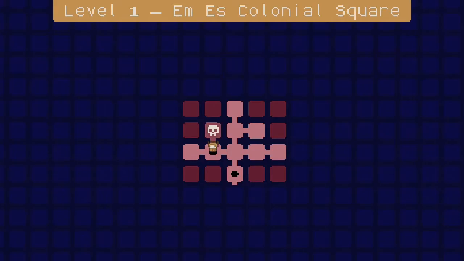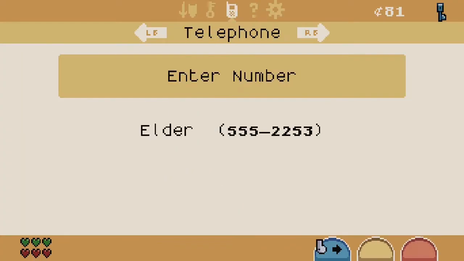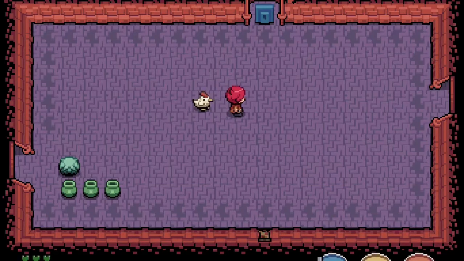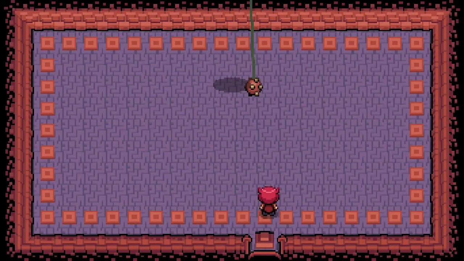Any other way to go? It seems like there's other rooms, but it doesn't connect to any other rooms, so I guess that's it. But probably it's just a boss room now. I assume the skull means boss. And I talk to the elder. Ring, ring. Defeat the evil within the four dungeons. Okay, go to the librarian. All right. Hold on, let me fight the boss first.